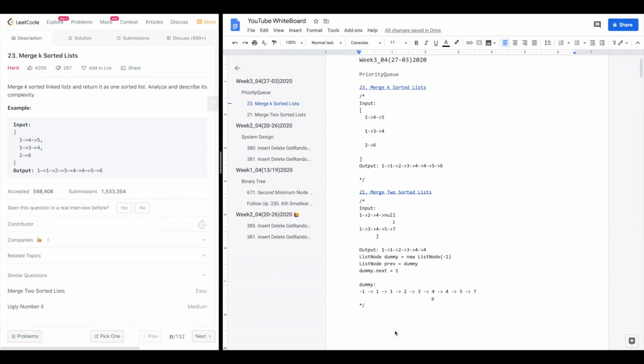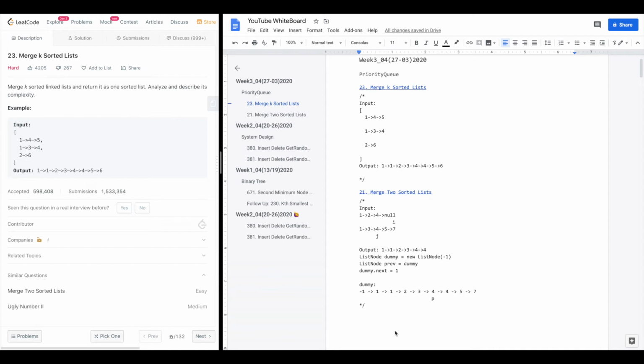The input is an array of linked list nodes. Since each linked list is already sorted, we are going to make use of it.